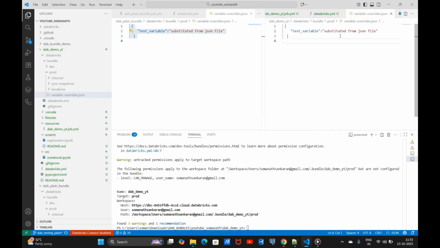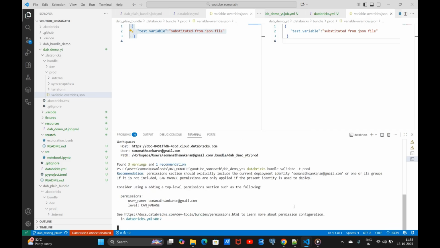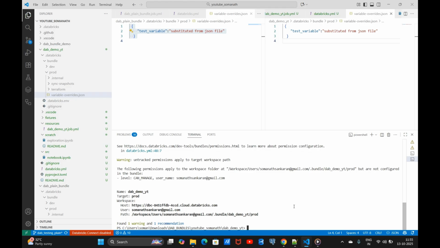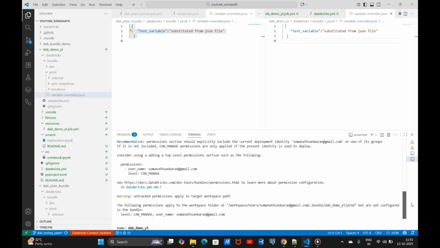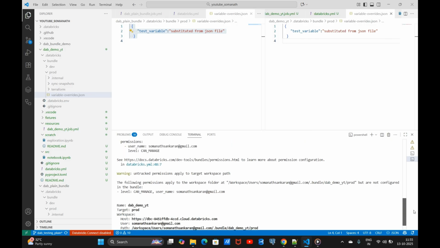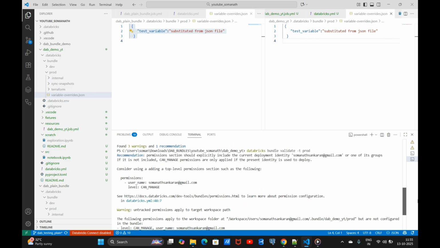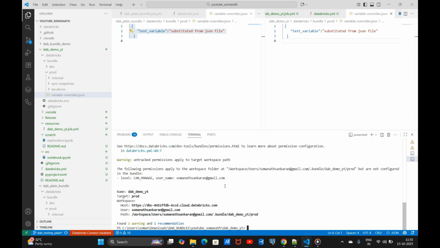Let us paste. So now we have substituted the value. Now let us run the validate again. If you run the validate again, you will not see that other warning. Only one warning is found, and that warning is specifically because of that manage permission.